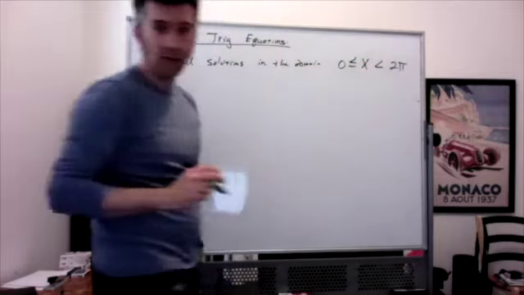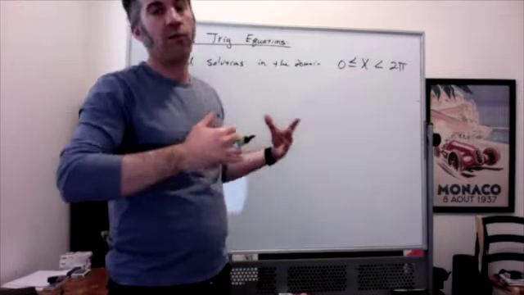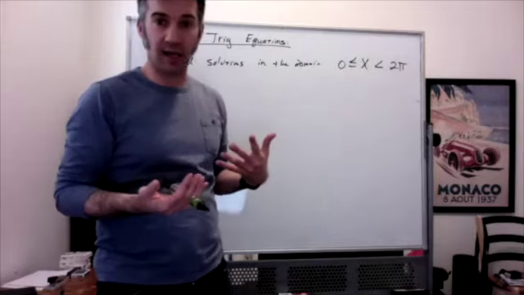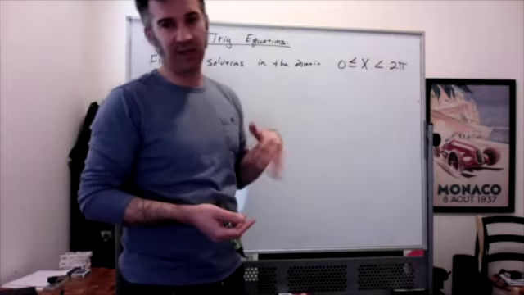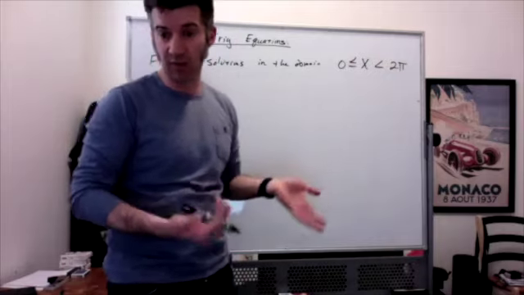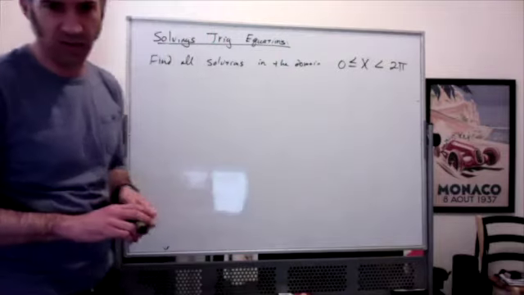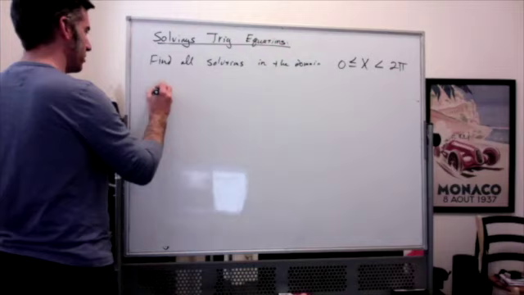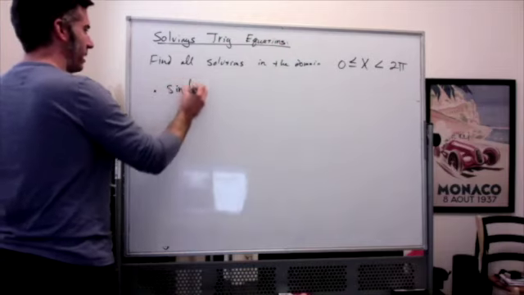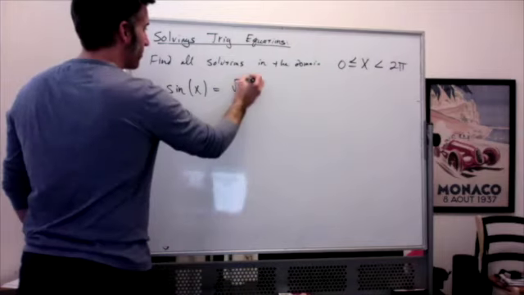It's typically written as greater than or equal to 0 and less than 2 pi because we have all decided together that it doesn't make sense to say that 0 and 2 pi are both answers, because they're on the same spot of the unit circle. So it's like duplicating an answer. It's not super terrible, it's just something that's typical. So I want to solve sine of x equal to the square root of 3 over 2.